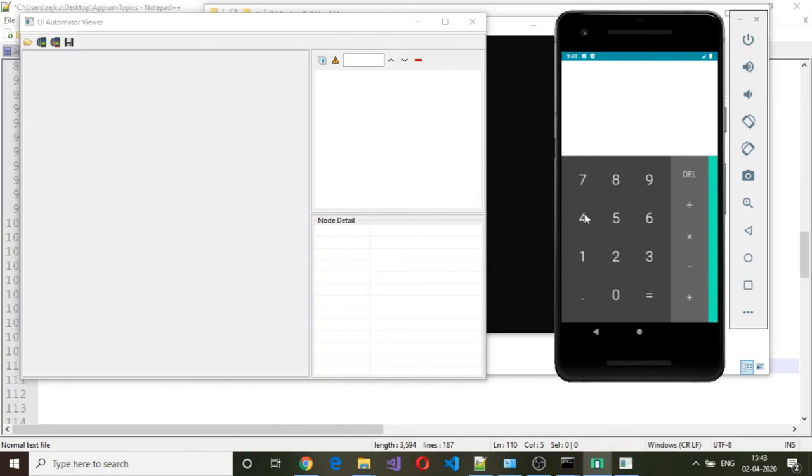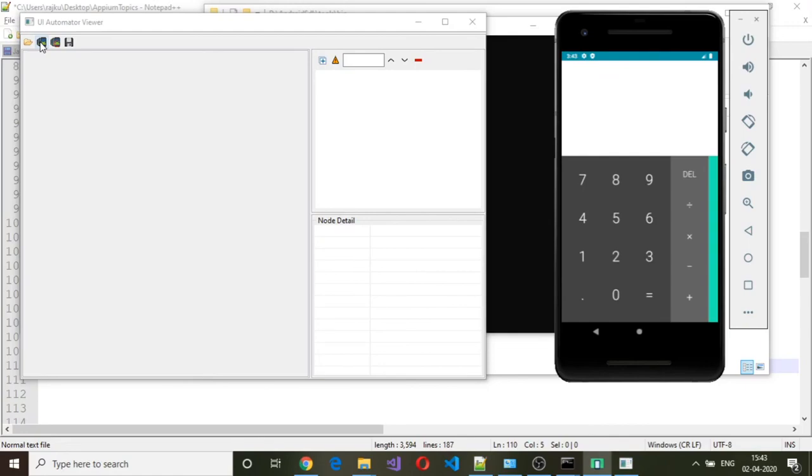To find out the location of these buttons, we cannot get it from your Android device. For that, we need to use this UI Automator Viewer. So before we get into the actual buttons which we are going to click, we need to get a snapshot of whatever is available on this particular screen.